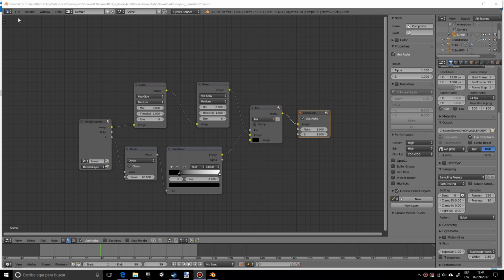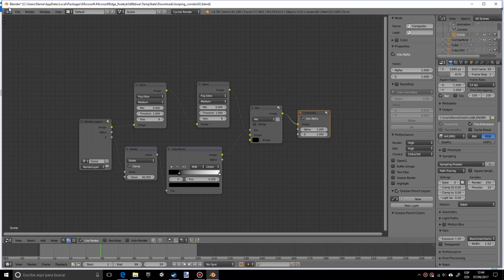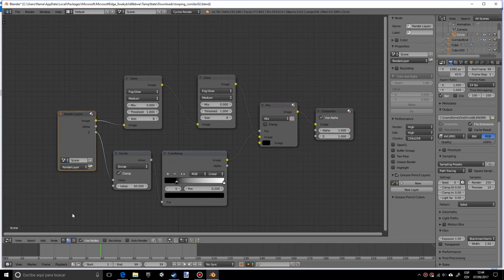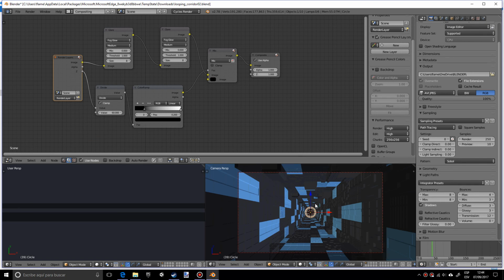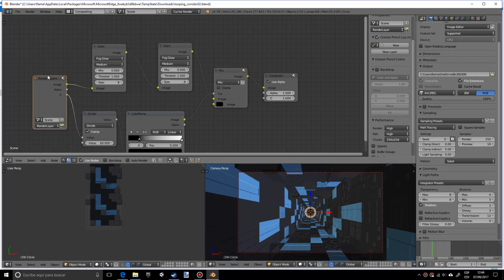So if you're going to render, make sure you render image, and you want this to be with low settings, so you can have this at 40 or something and have your samples way down, so it only takes like 1 minute to render. You want to go into the node editor, and if you press on compositing, this should appear. As I said before, you want to add a render layer.